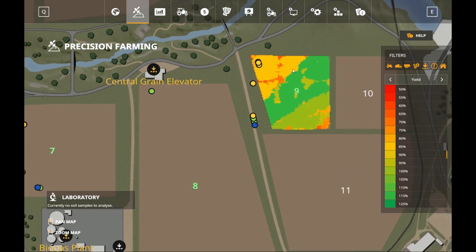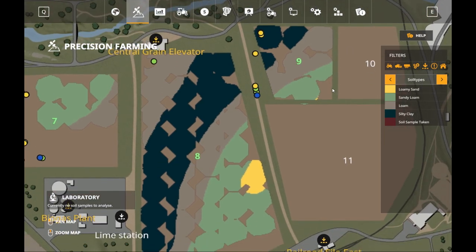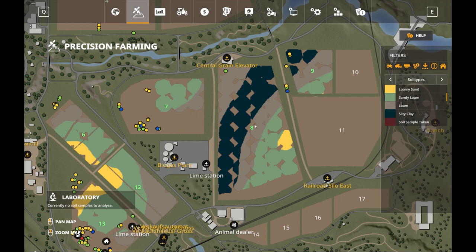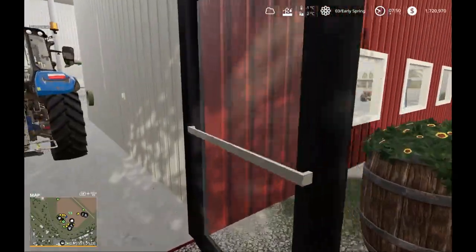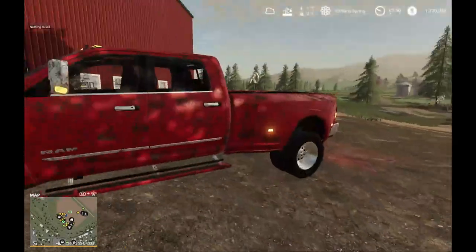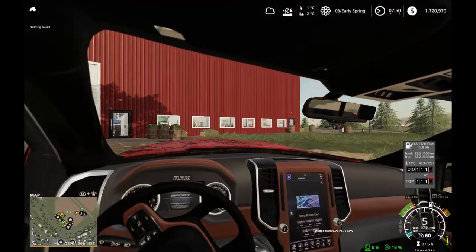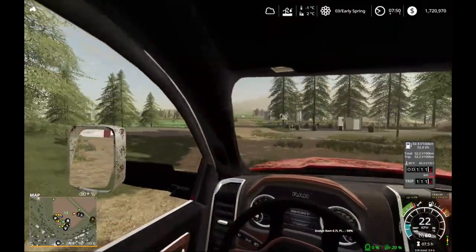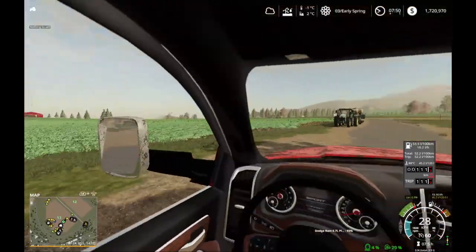We can break down yield differences and why some areas differ from others — that field does seem to be lacking in nitrogen. It's really nice to know the soil types. Some fields are on slopes and near sensitive areas like streams, so as we go around I'll show you what we've done to minimize fertilizer runoff. Even though it is a more natural fertilizer made from compost, any excess nutrients are the problem — not just what's in it, but excess nutrients causing pollution and runoff.